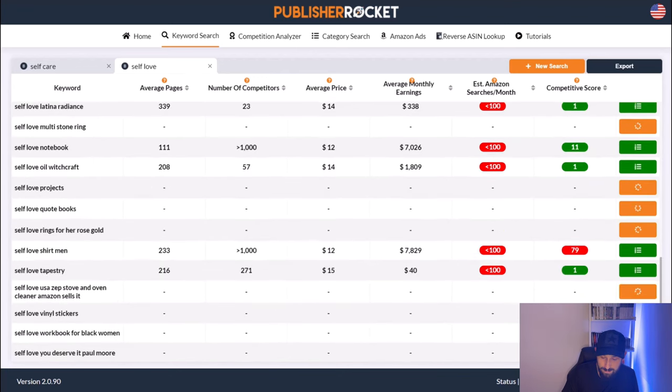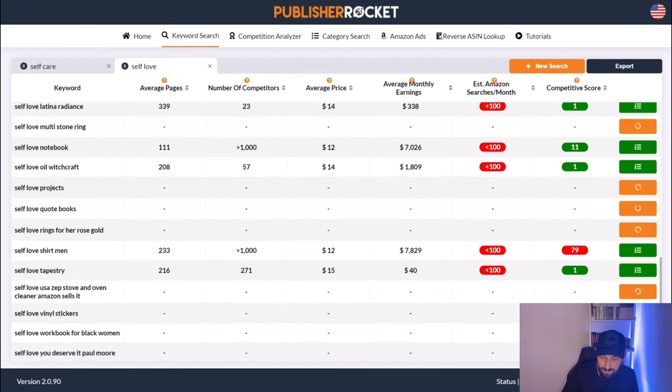Now, what do we have? We have got some nice category keywords which belong to all categories that we're going to select. Yes, very good. We have got some specific keyword research that we have done using Publisher Rocket. Now, what I like to do is order these, and the way that I do that is just by selecting this, go to filter, and filter this by competition score, right? Now, if I just go to this one quickly, there's a quick guide which I've created here.